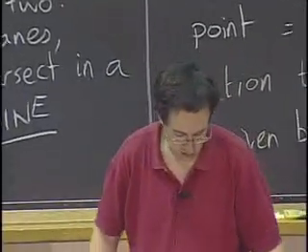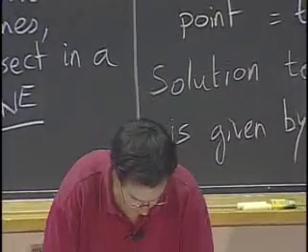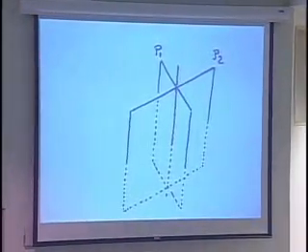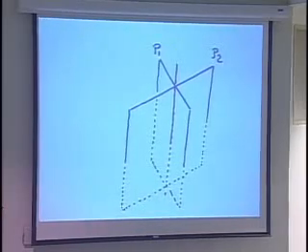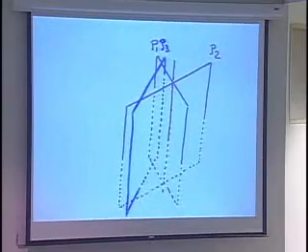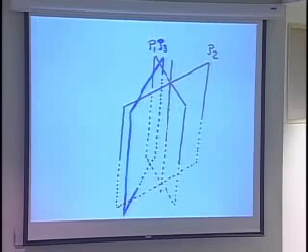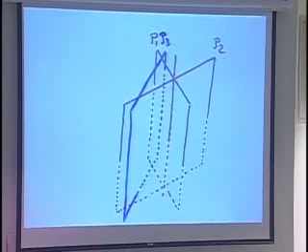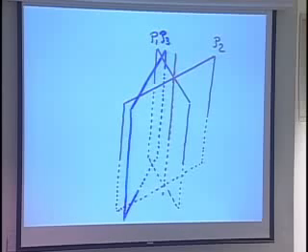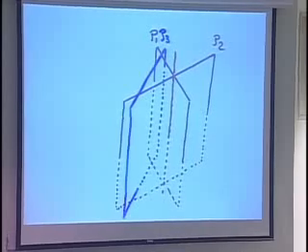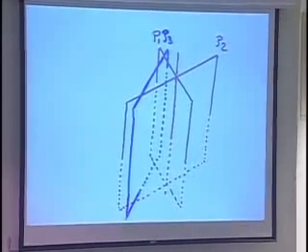OK, so let's try to figure out what can happen. So let me go back to my picture. And so I had my first 2 planes. They determine a line. And now I have my third plane. And maybe my third plane is actually parallel to the line, but doesn't pass through it. Well, then I'm afraid that there's no solutions, okay? Because to solve the system of equations, I need to be in the first 2 planes. So that means I need to be in that vertical line.